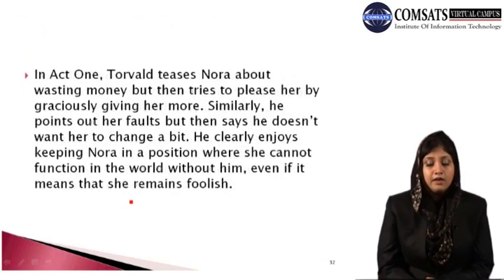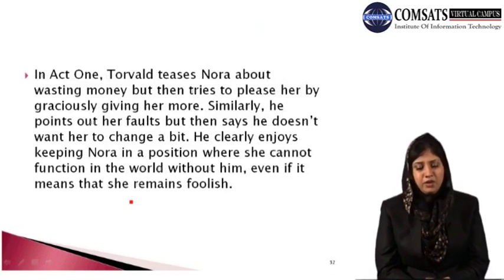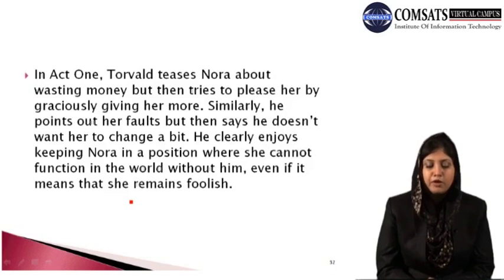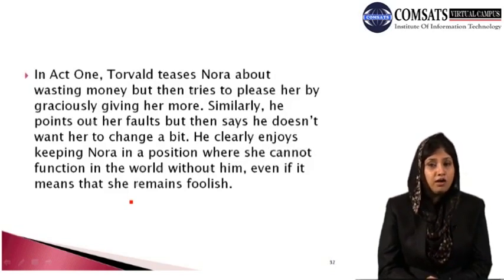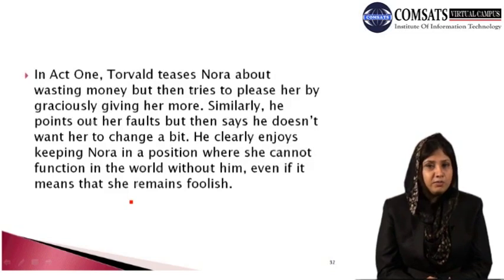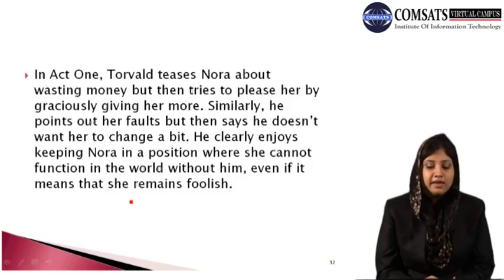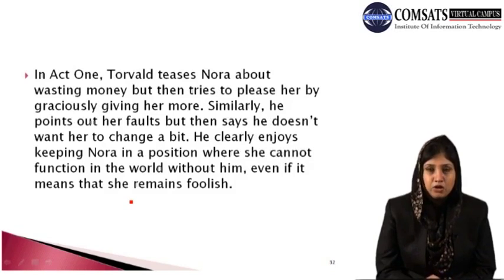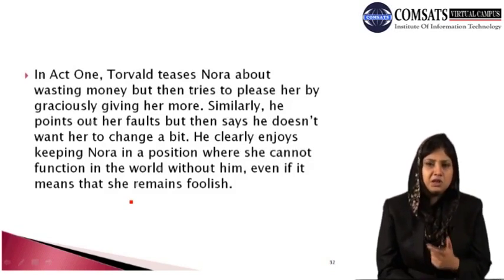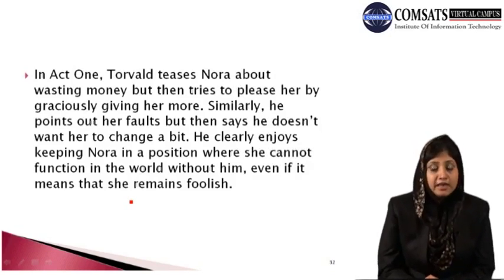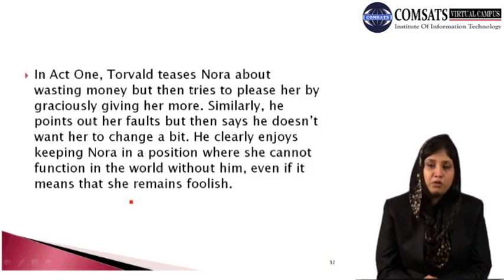In Act 1, we see that Torvald teases Nora about wasting money, but then tries to please her by graciously giving her more. So here what matters most to him is teasing Nora, letting her understand that she's the one who knows nothing. Money is not the problem here, because in fact, while she's being taught not to use money, she's given more money to use. So giving money to Nora is not an issue. Even Nora spending money is not an issue for Torvald.